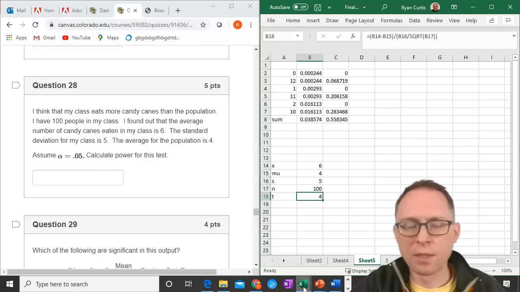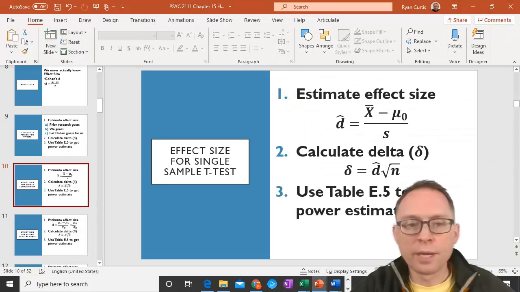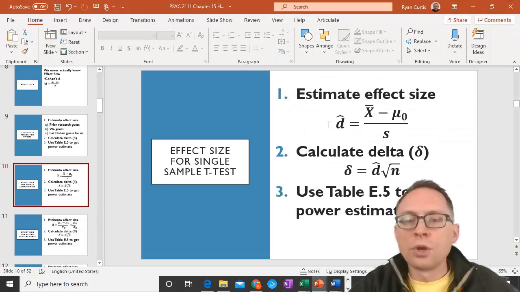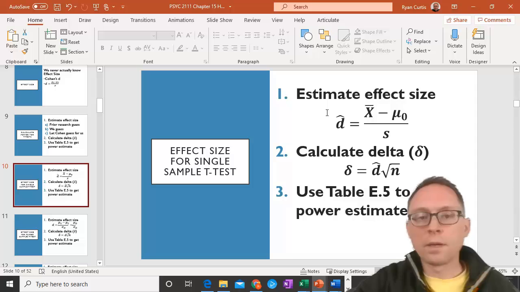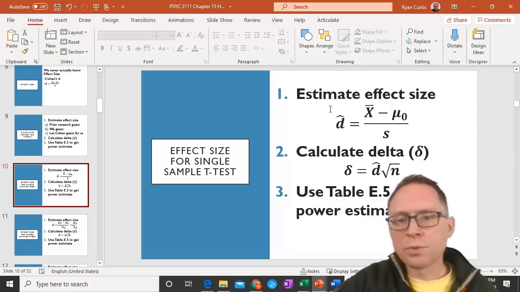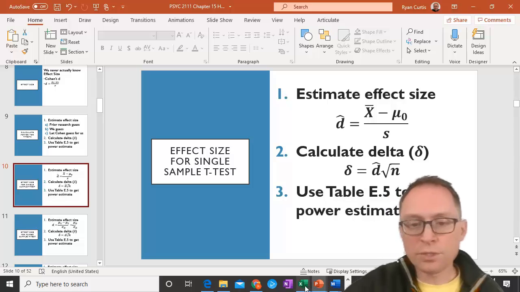All right, but what is this thing about the power for the test? How do we do that? Well, here's what we do. Let's go ahead and look at the calculation to remind you how it is. So what we just barely created was our single sample t-test. So what we want to do now is get the d, right? That's the estimated effect size. That is going to be x bar minus mu over just the standard deviation. All right, so let's do that first.